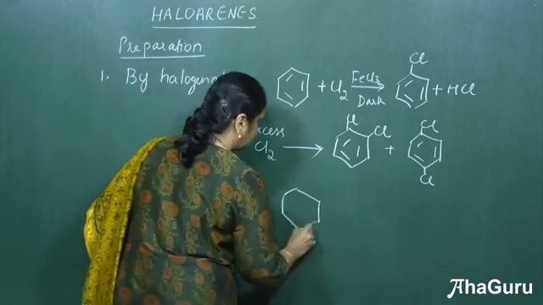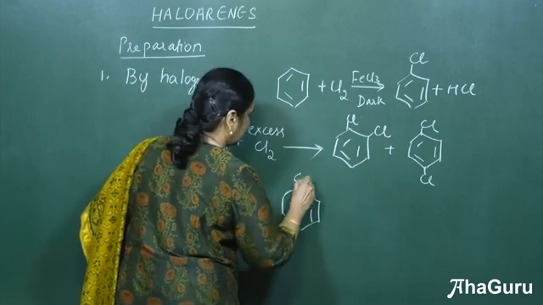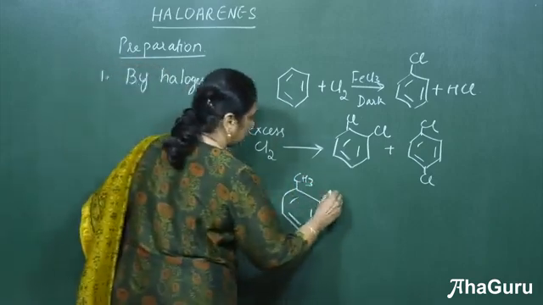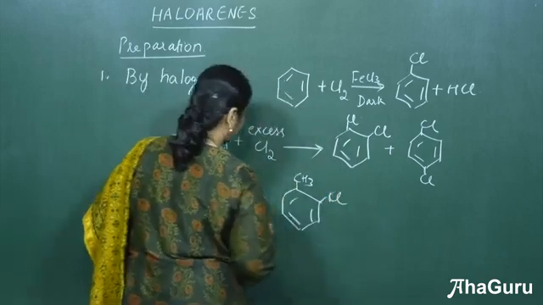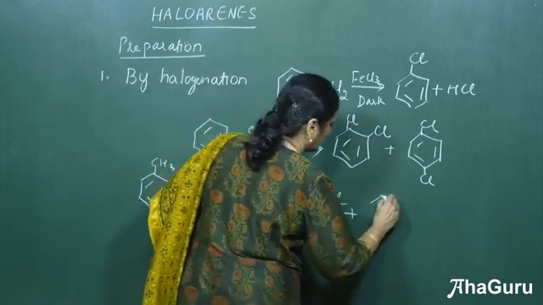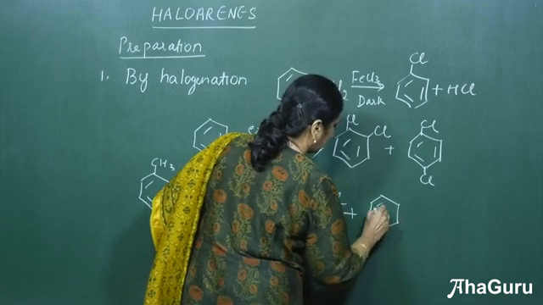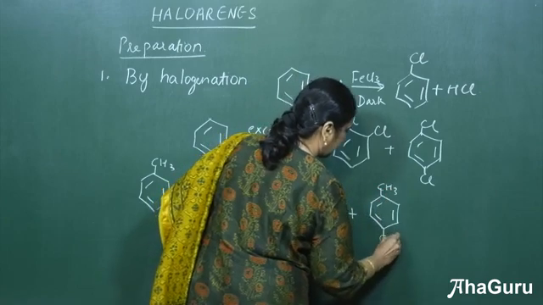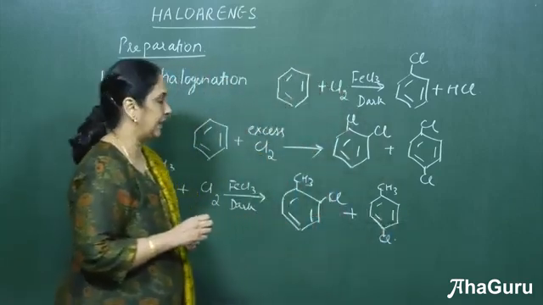We will get Cl+ as an electrophile here. We will get a Cl attached here, that is in the ortho position and in the para position, because CH3 group is again an ortho-para directing group.